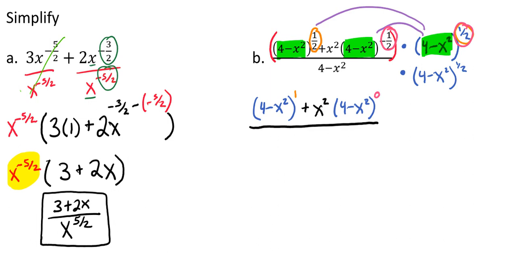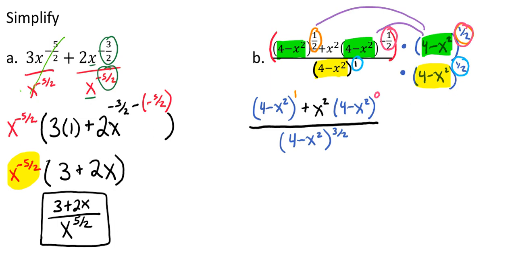So even here in the denominator, our pieces match, and so we can say that this right here is to the 1 power, which means that we'll be taking the 1 and the 1/2 and we will add those, which is going to leave us with 4 minus x squared to the 3/2 power. And now we just need to simplify.